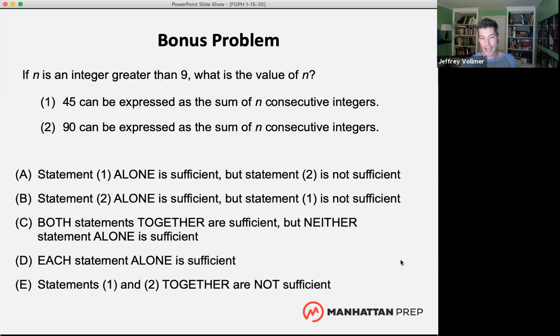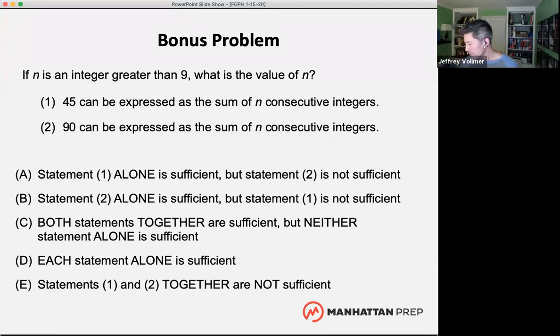Cool, I did say I would throw this problem up for the recording. This was the bonus problem. I don't think I have time to talk through it. But if you are wondering how to approach this problem, I think you should go back and look at the discussion of problem 2 and that concept of sums divided by some number of terms equaling potential medians. I believe that's the best way to do this one. I'm going to say the answer to this problem in about 10 seconds. So if you're watching this on the recording and you don't want to know the answer, go ahead and pause it.